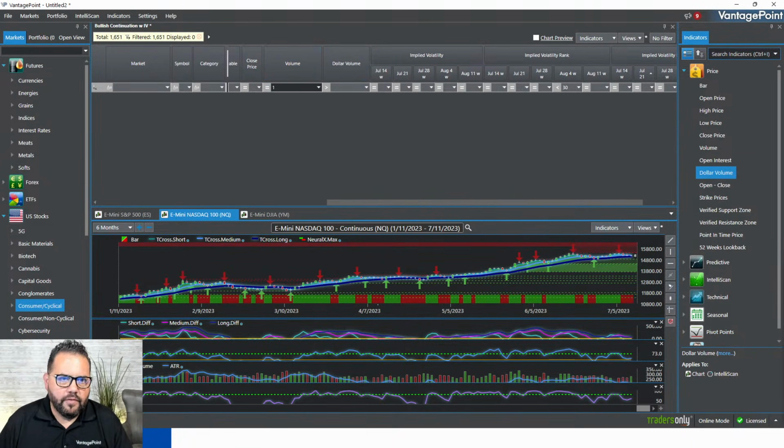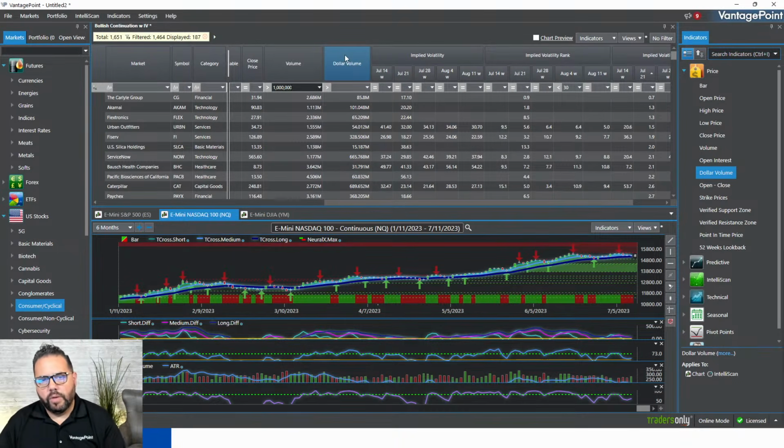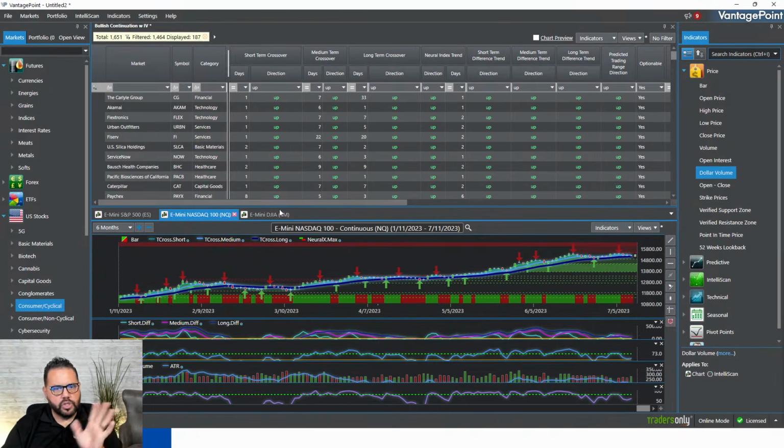If you have the VantagePoint software, you can set your volumes where you think they match your trade plan the most. In this case, I'm just going to go back and put 1 million shares traded in volume the way we were when we started. I just wanted to take that little aside to show you guys some of the versatility that you can do with this scan. All right. So we've walked through our predictive indicators in our scan so far. We haven't opened up any charts yet from this scan. This is still the S&P, the Dow, and the NASDAQ, right?